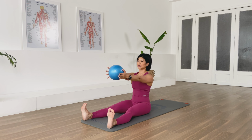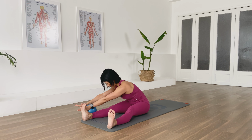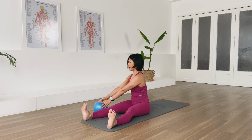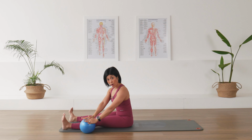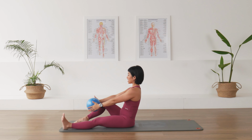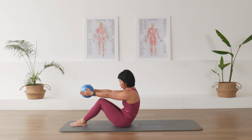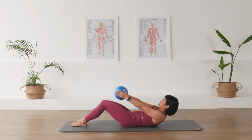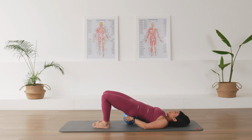Take the arms, center. Again, twist, ball down, roll away, and roll back up, center. Last one, twist, and down. We're gonna roll forward. Back is nice and long here, roll it up. Come back up, and center, and let that go. We bend the knees. Take the arms forward, ball forward, and then we're going to curl back or roll down all the way to the floor and then place the ball underneath the pelvis. So go ahead and lift the pelvis up.